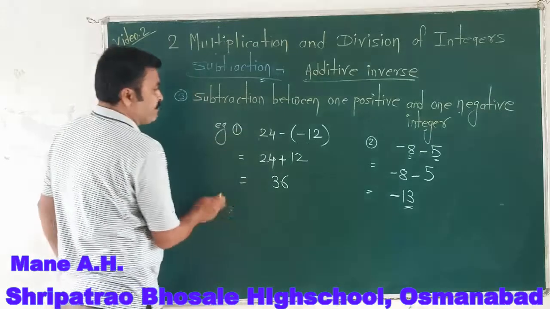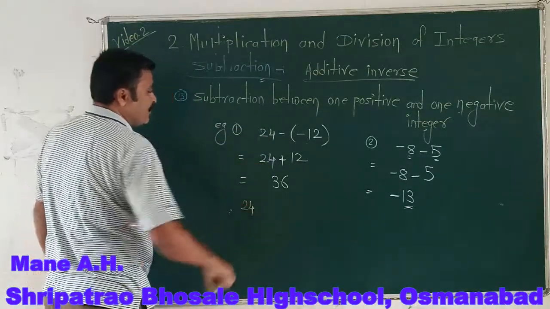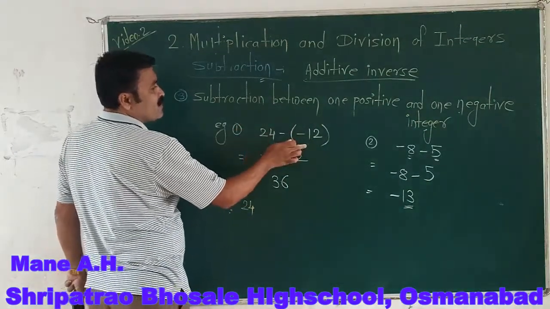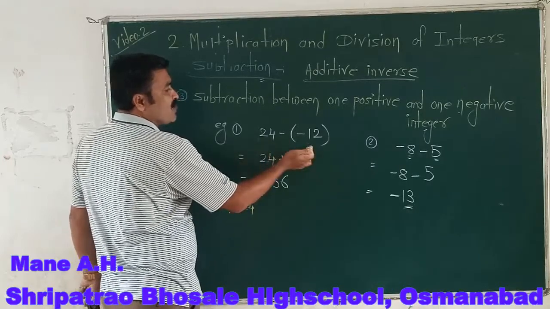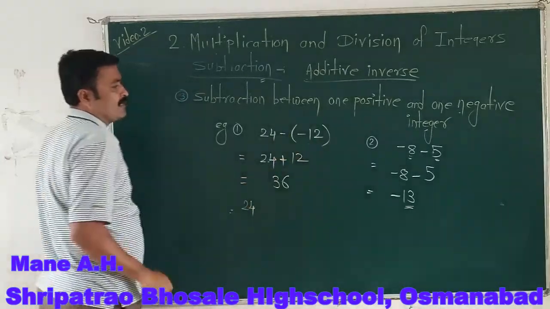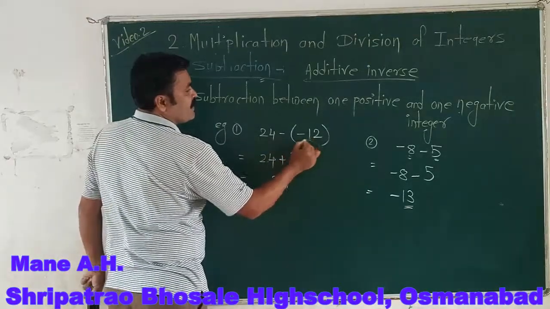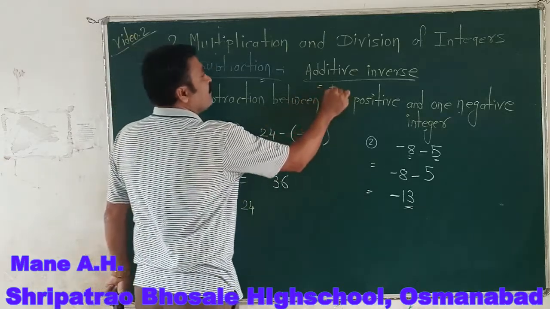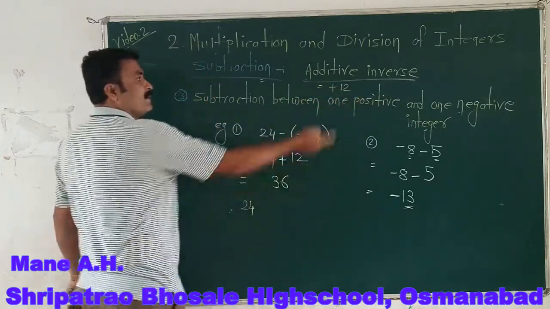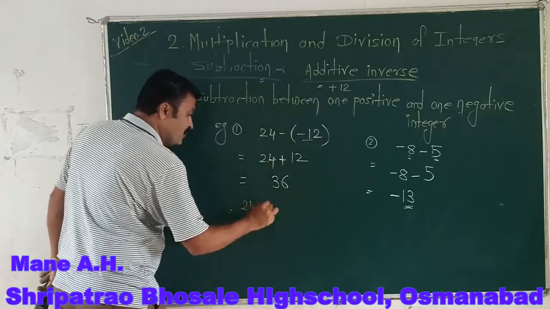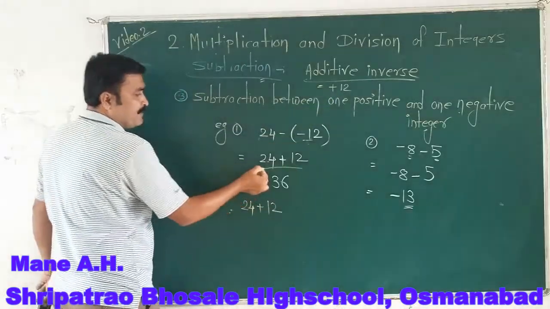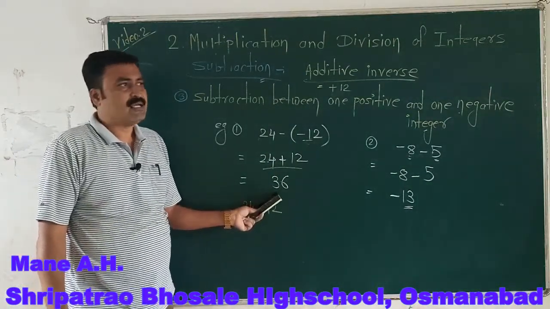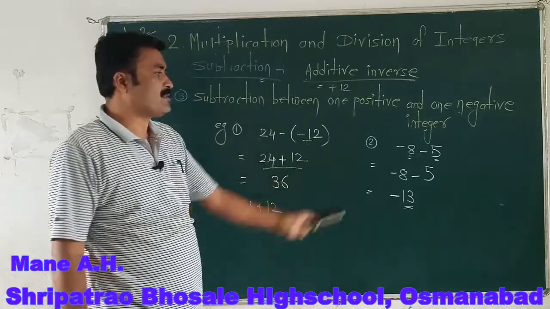कसं इथं तुम्ही पाहू शकता 24, this is our first number, पहिली संख्या आहे. तर नियमानुसार दोन पूर्णांकांची वजाबाकी करायची म्हणजे पहिल्या पूर्णांकात दुसऱ्या पूर्णांकाचा बेरीज व्यस्त मिसळायचा. मग -12 याच्याकडे लक्ष दिलं तर -12चा ॲडिटिव्ह इन्व्हर्स हा काय राहणार आहे +12. तर हे +12 आपल्याला 24 मध्ये ॲड करायचे. म्हणून या ठिकाणी बघा स्टेप आपली कशी तयार झालेली आहे. 24 + 12, that we get 36. Same observation we continue for the second example.